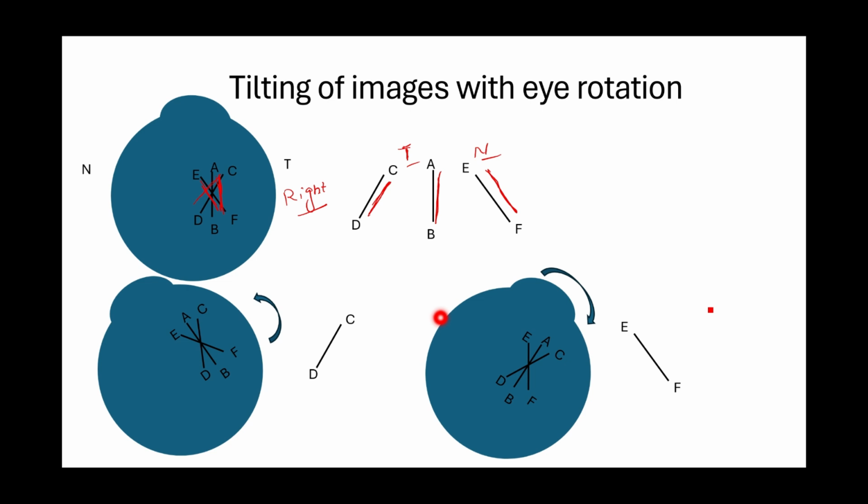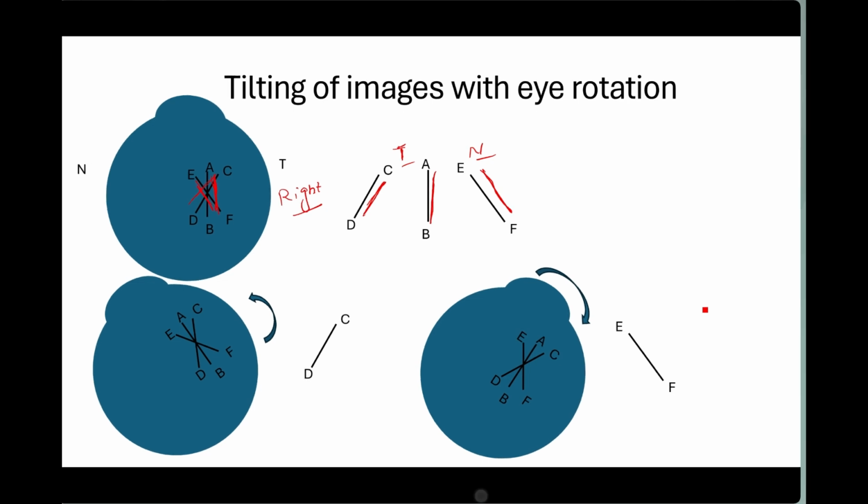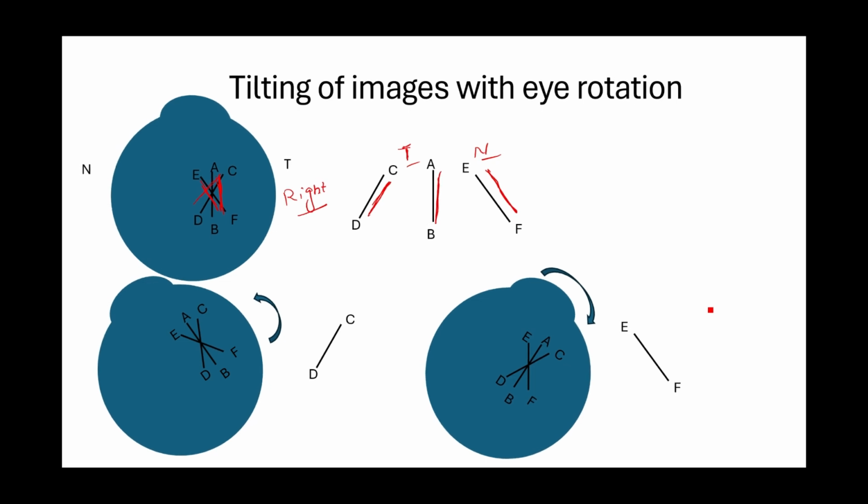Okay, so let's remember this. Now here the right eye, I have shown that it is slightly intorted, that is, it is turned nasally. Now what happens, instead of AB, when an erect image or an erect object is focused, instead of falling on AB, it falls on CD because of the intorsion. So we already know when the line CD is stimulated, it produces an image which is tilted slightly temporally.